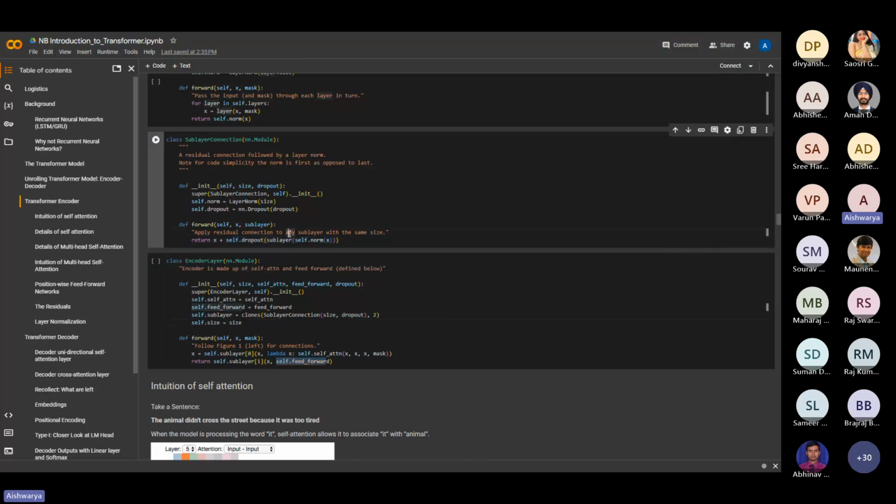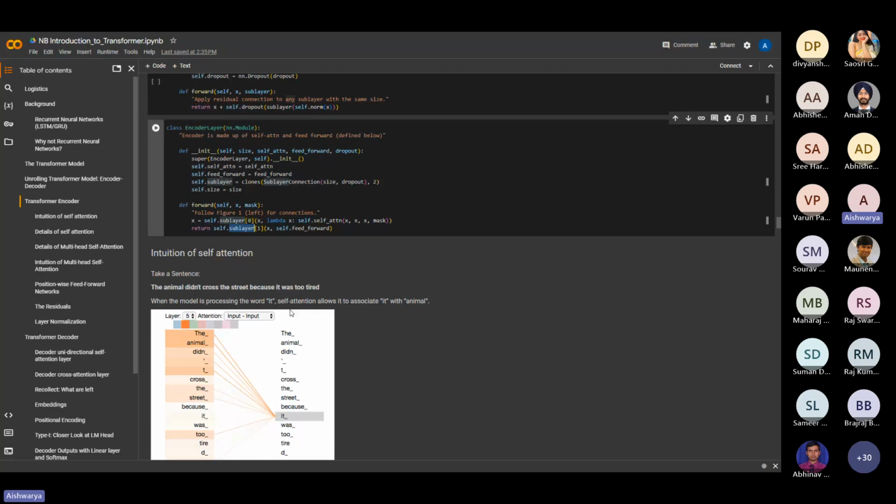The first line over here will take care of calculating the attention and adding it to the original input and normalizing it. The second line will take care of the feed forward layer on its output and adding it to the previous input to that layer and normalizing it. So the sublayer will take care of normalization and addition. The other two parts, what exactly self-attention and feed forward are, will be defined below.